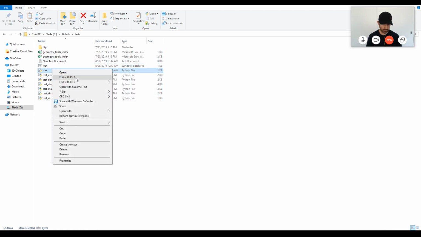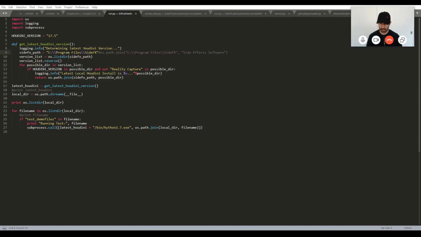If we look at this run script, we can see that the first thing it does is check which version to run the tests in. In this case, I was just going to test it in Houdini 17.5, but I could, for example, run all these tests in 17.5, 17, 16.5 and 16 and so forth.